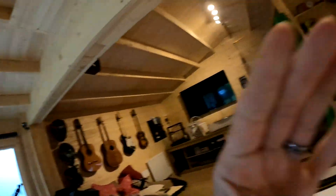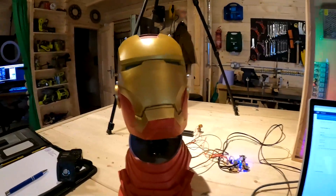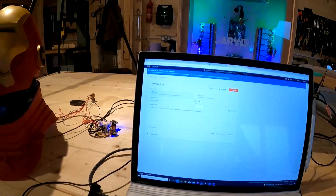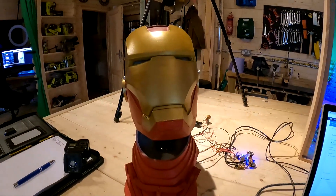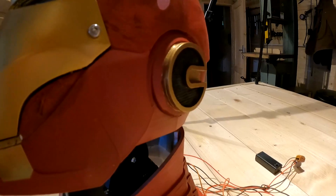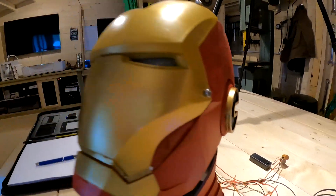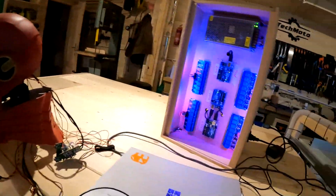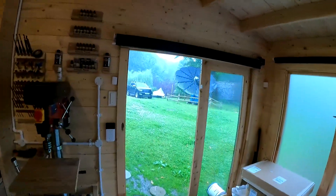We've got the sound hooked up — I've wired up the amplifier and we're going to have a go using Amazon Polly. This is the first test of the sound coming through the Iron Man helmet. Does this sound okay? Sounds pretty good. Whilst I'm working on Iron Man in the cabin, it is absolutely pouring down outside.